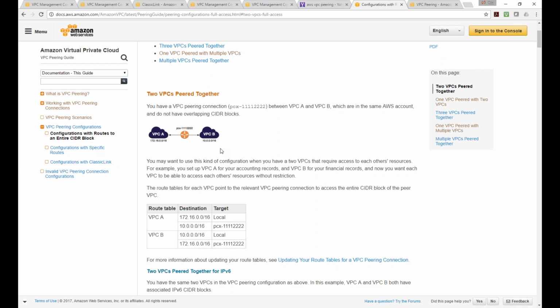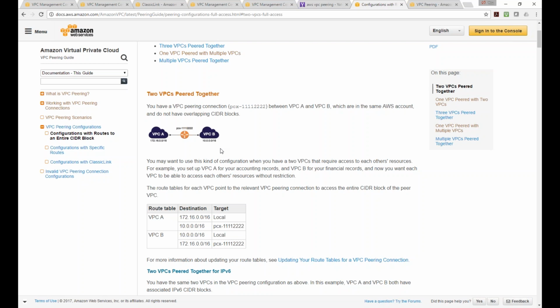When acquisitions and mergers happen, how do you integrate your two networks? Sometimes within your own company, you initially started with two separate VPCs, but at a later point you realize that you want to connect both of them together. So you can do VPC peering.